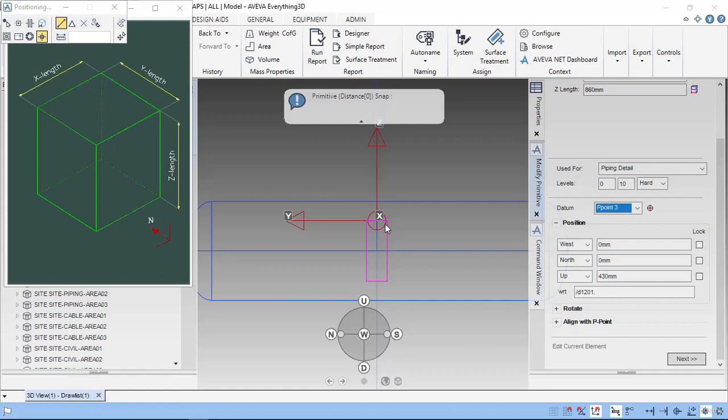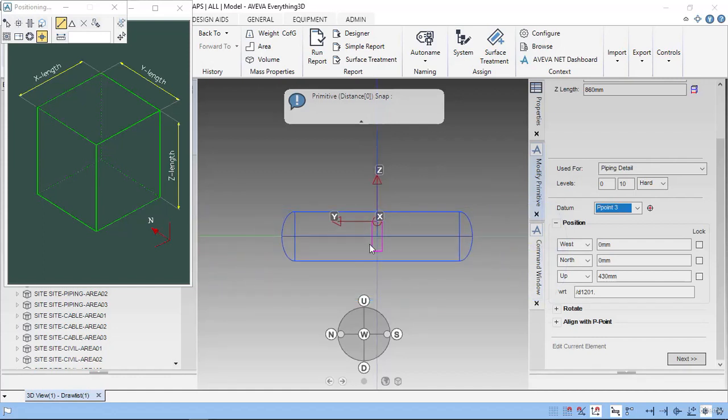Now we move this dish from here to here, from this point to the center of this cylinder. The total box height is 860. Half of the box height is 430.